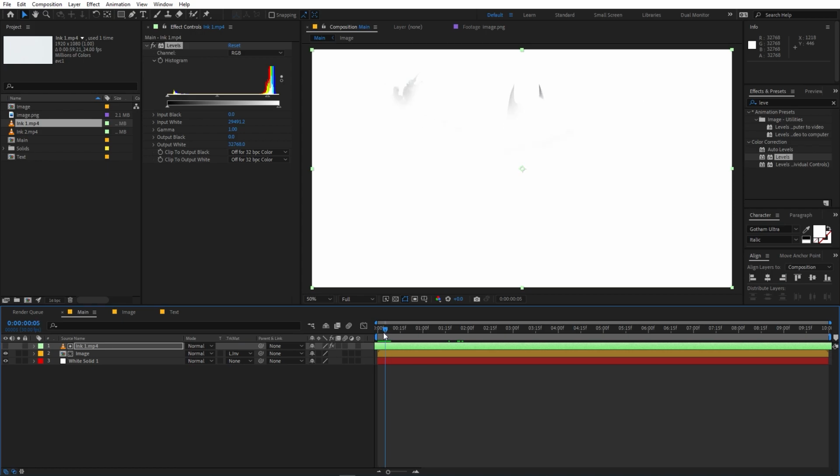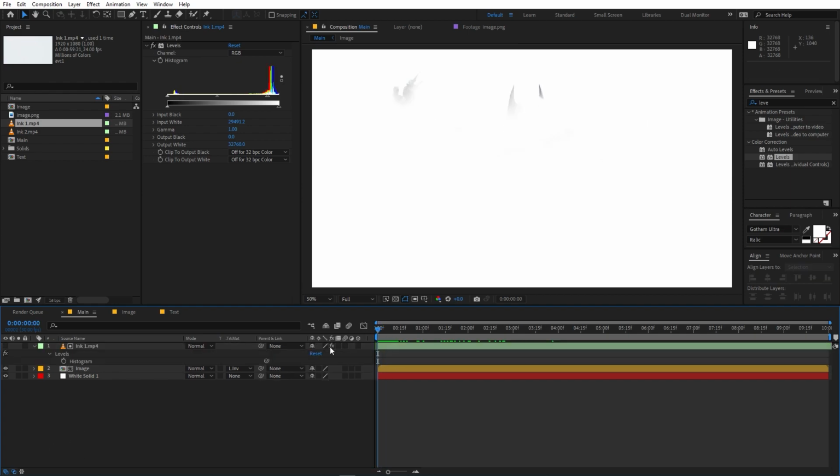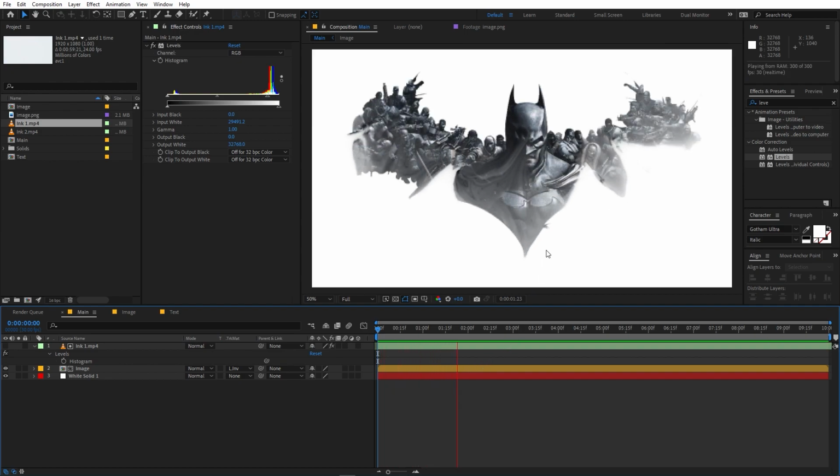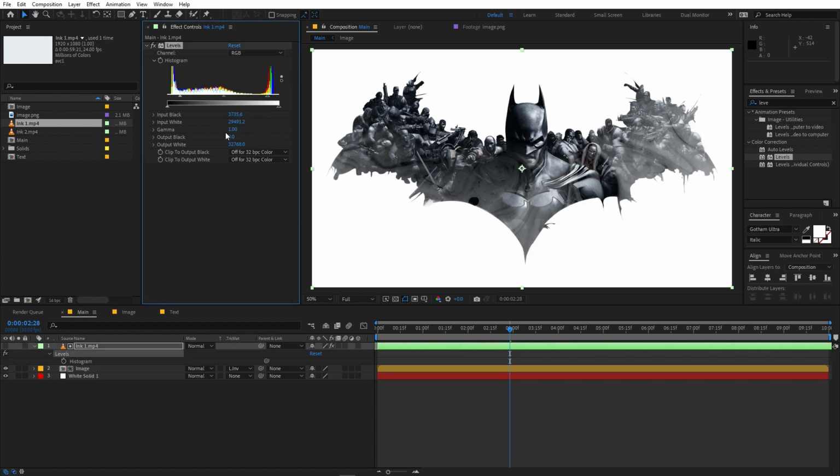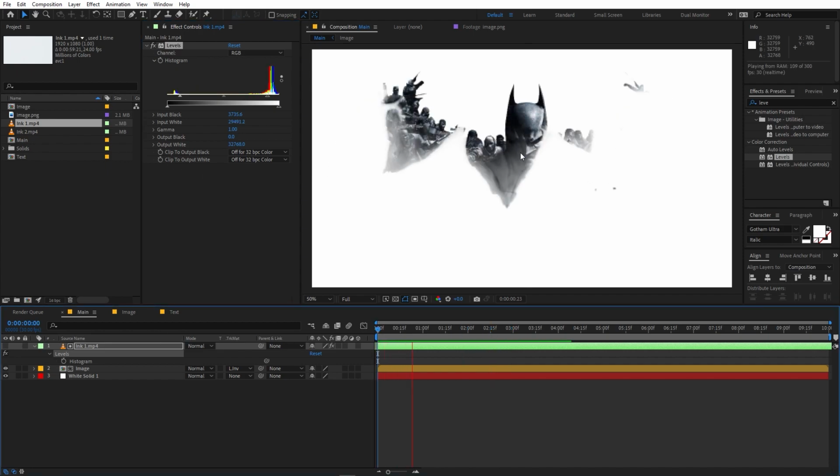So in order to fix that, let's just simply select the layer and I'm going to trim this. So you can hold on the Alt key and then press the left square bracket so that it will trim the layer, and let's move it into the beginning. So now you can see we have this really nice reveal. And if you want, you can play around with the input black and these options. So if you want to have different kind of look, just like that. But for now, I'm going to leave it as it is.